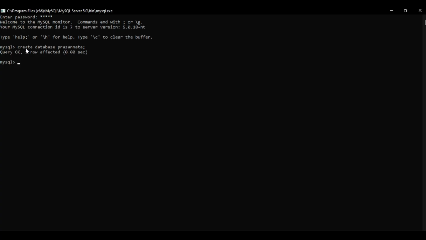So the next step is to create or define tables in that database so that we can store the information in that particular table or database. Firstly, now let us view the database we have created. The query to view the databases is show databases, ending with a semicolon. So yeah, there are mainly 4 databases in this output.